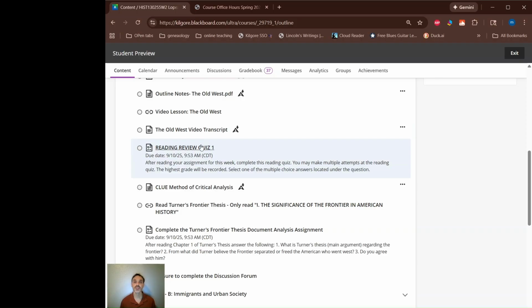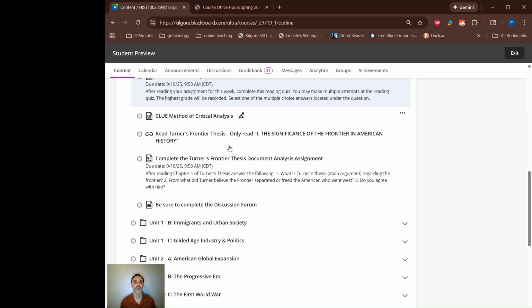Speaking of reading, there is the reading review quiz. Again, these dates will be updated when I get them for the current semester. There is a link to a reading for week 1, again, for example, and then we have an assignment. You can see that these are assignments because it'll have a due date on there. So there's a document that you're reading above, and then you're responding down below.